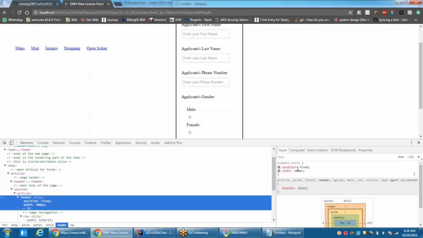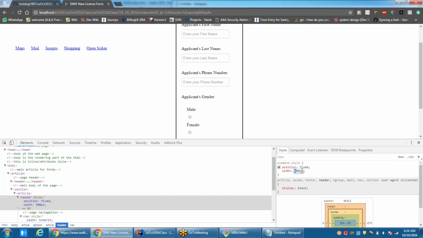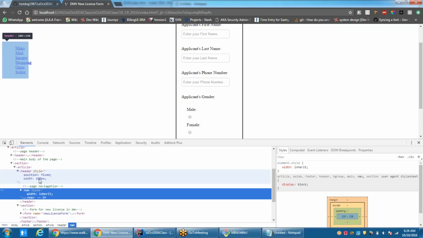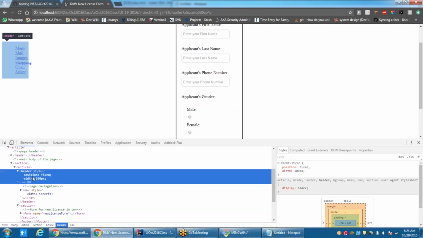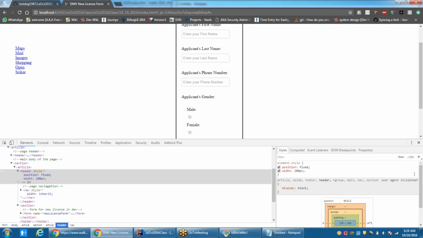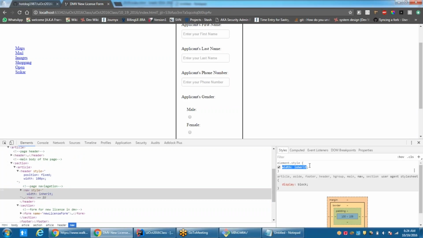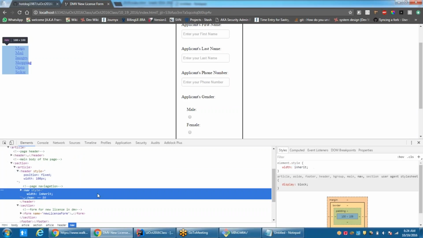Instead of 500 pixels, let me change it to 100 pixels. You see the nav, the child, the header has a width of 100 pixels. Now the child, I just set width to inherit, and it inherited the 100 pixels from its immediate parent.